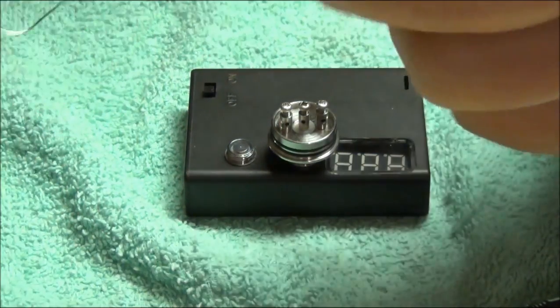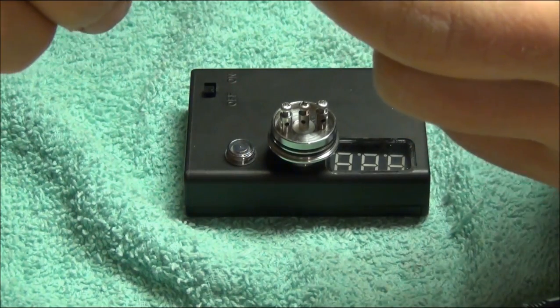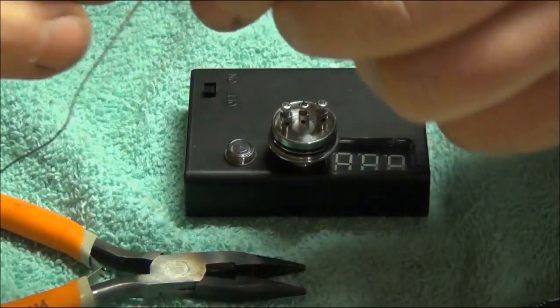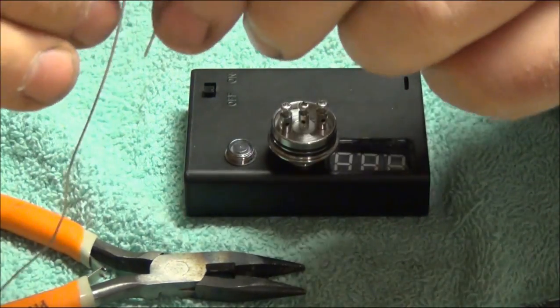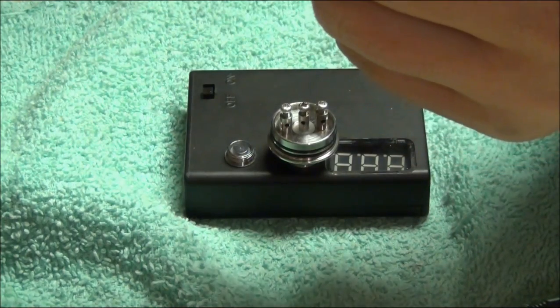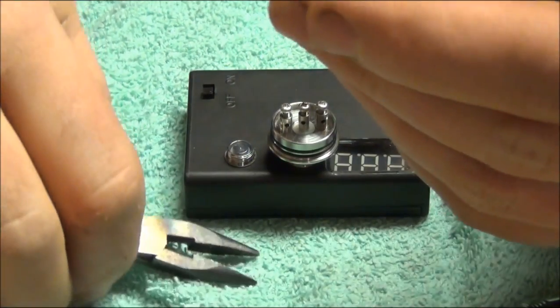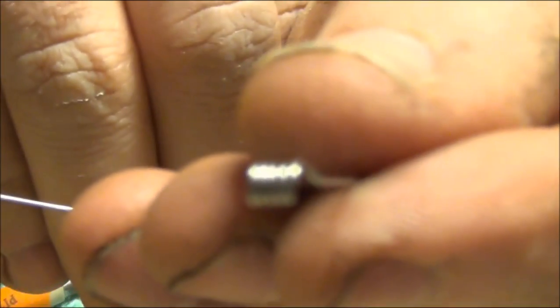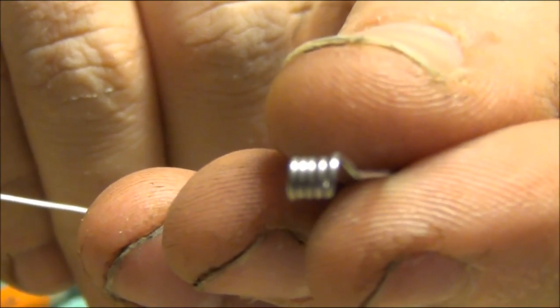Okay, get that nice and tidy. Okay, put a little bend in there. Kind of help it get a little more of a uniform micro coil. I could torch it, but there's no need. This stuff's so thick, guys. Okay, so there we go. Hopefully that'll come into play. So we just got a little 5 wrapper there.